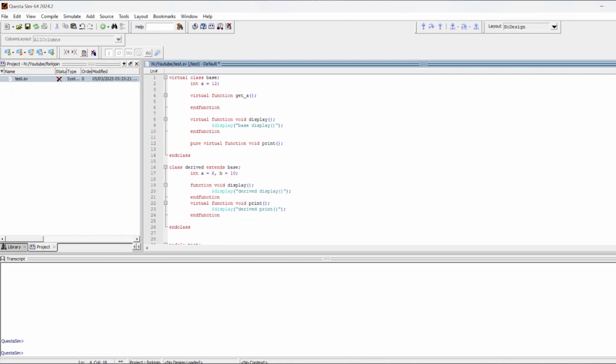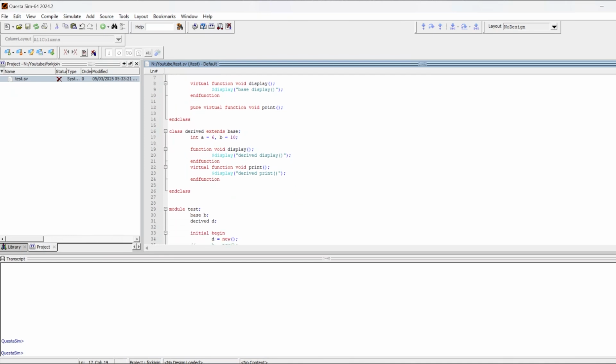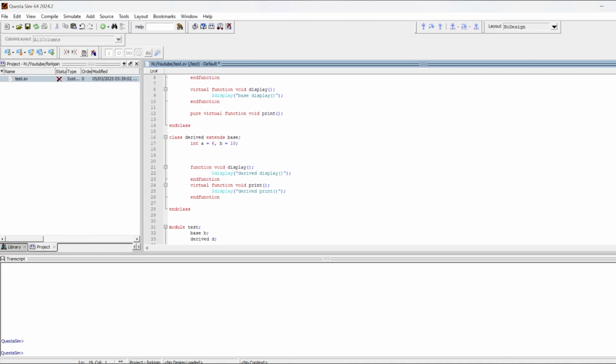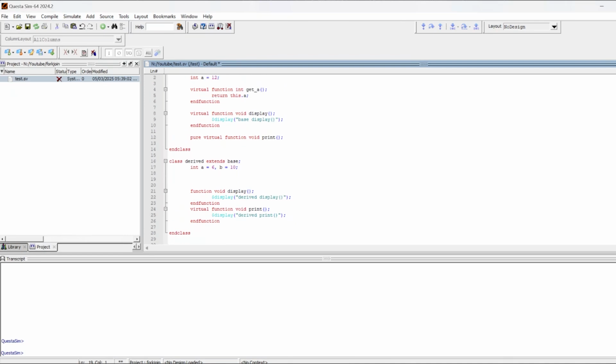And it should have a return type of int and it will just return whatever the a of that class is. So I will do the same right here and this one will replace the virtual one which is mentioned right here.